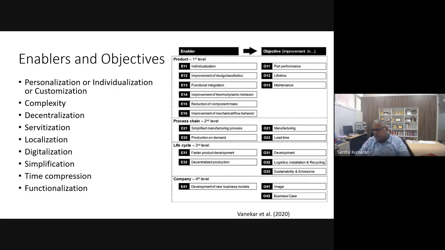So we are all talking about globalization, and suddenly we are talking about localization. What do you mean by localization? What is the difference between decentralization and localization? Localization is something like, when you download an app, you suddenly see that it's available in Tamil. You get excited, you open it, and then you feel bad because it's all English written in Tamil alphabets. And it's true with any other regional language.